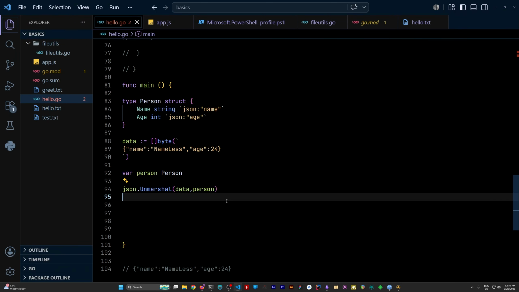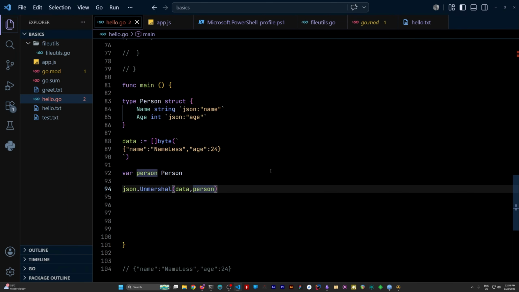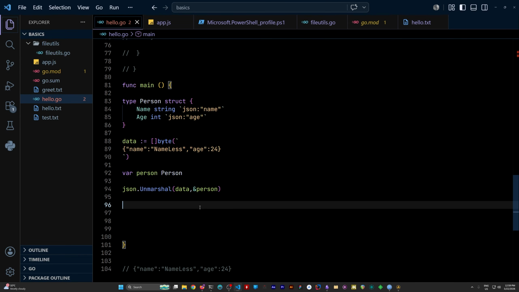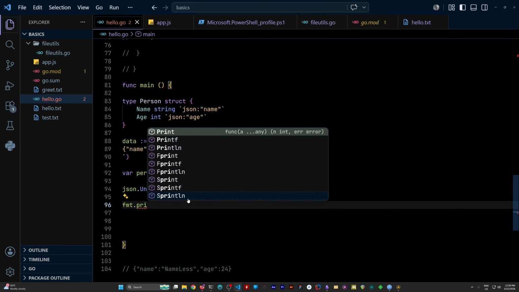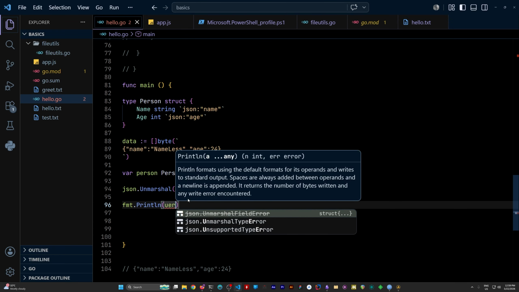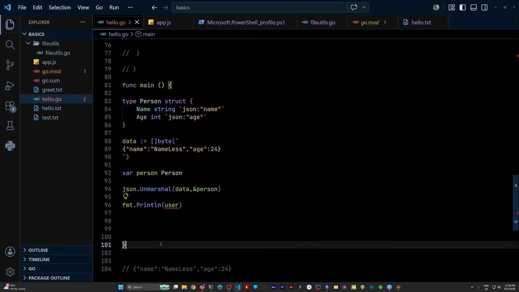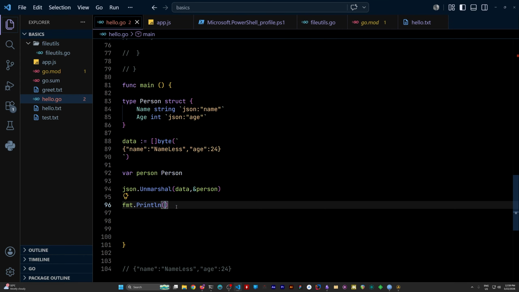Anyway, what we are supposed to do is just pass the address. If we use this syntax, we are passing the address, and it takes the address and fills the value. Now we can go ahead and print person.